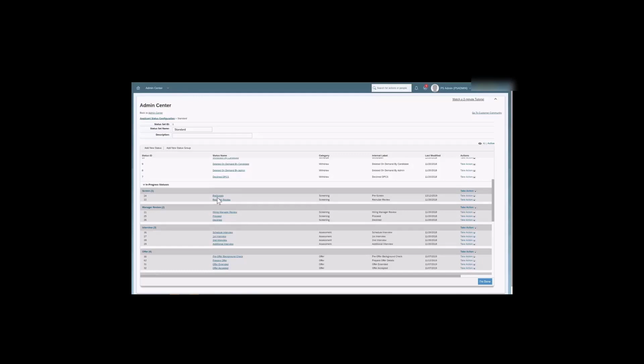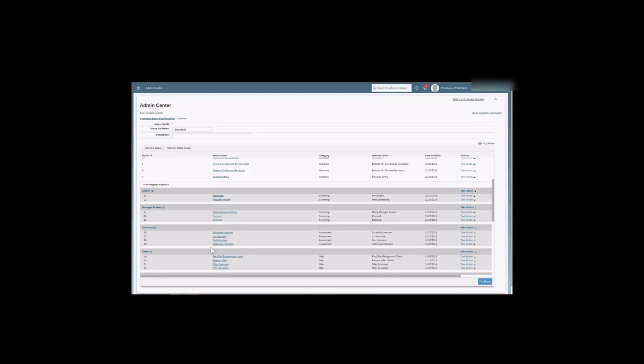So in the recruiting page, this will look like a box, a group of statuses, and then you will see a drop down with pre-screen and then recruiter review. Okay, so each group will be like a box, a bucket in the recruiting page, and then you will be able to see a drop down with the sub-statuses.